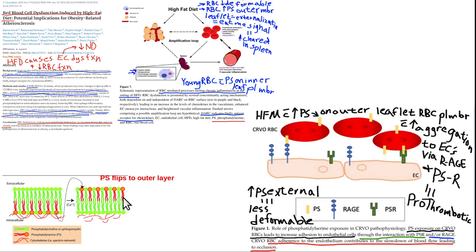That means the red blood cell is getting older and it's going to be removed soon. Red blood cells only last 120 days and they're removed by the spleen. A red blood cell has a diameter of about seven microns; a typical capillary is about five microns. But in the spleen, there are filtration slits only about three microns in diameter. If that red blood cell is stiff, it can't pass through. It also becomes stiff because over time, as it gets older, it becomes glycated. That's how red blood cells are aged and removed from circulation.